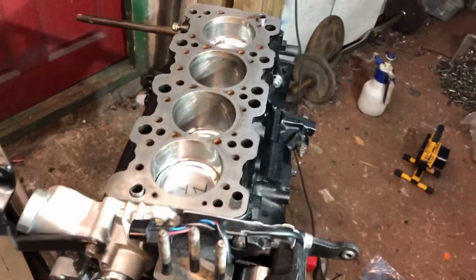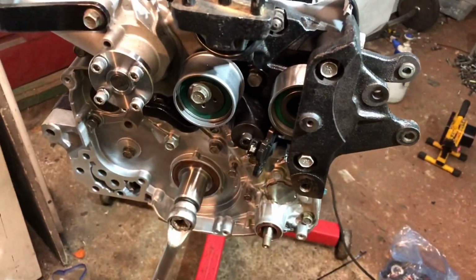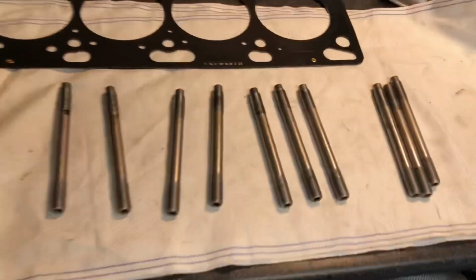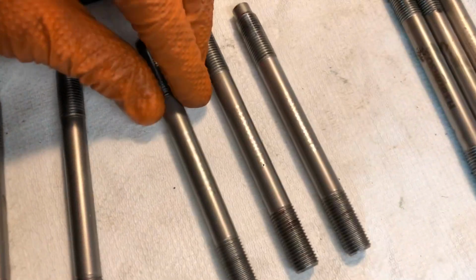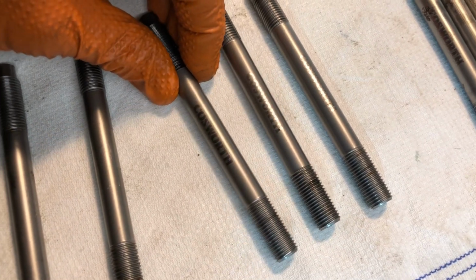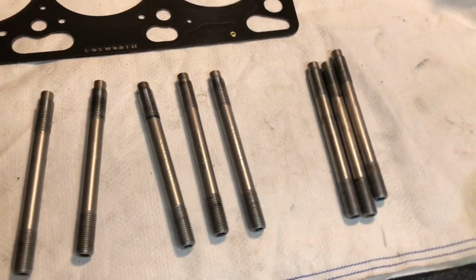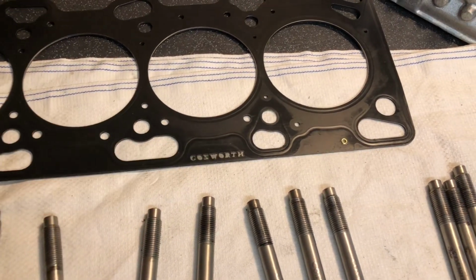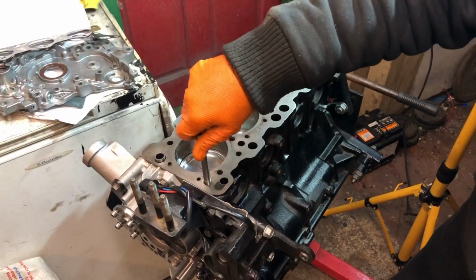Well, it's about time this head gets bolted to this block and we can make the long block complete. So we're really getting there now with this engine. Obviously, we're using Cosworth parts on the head side of it. So we're using Cosworth H11 head studs to keep that head bolted down so we have no head lift. And then we're going with the Cosworth head gasket as well.